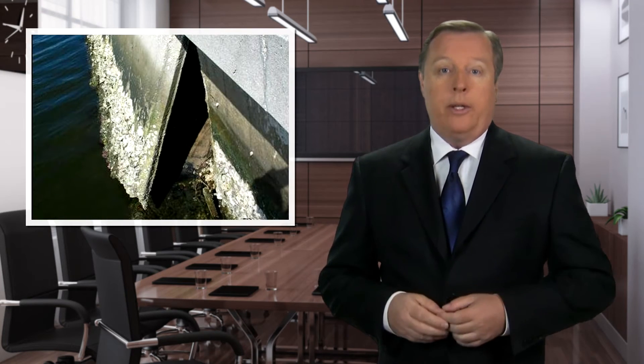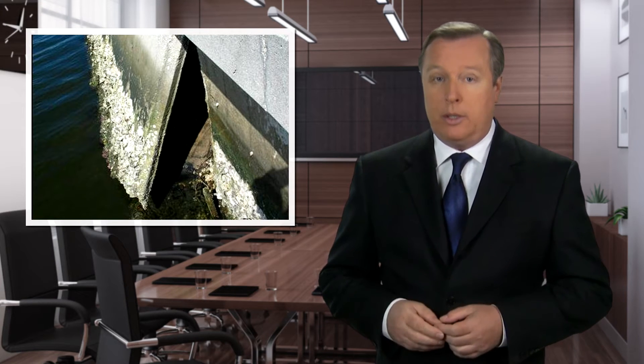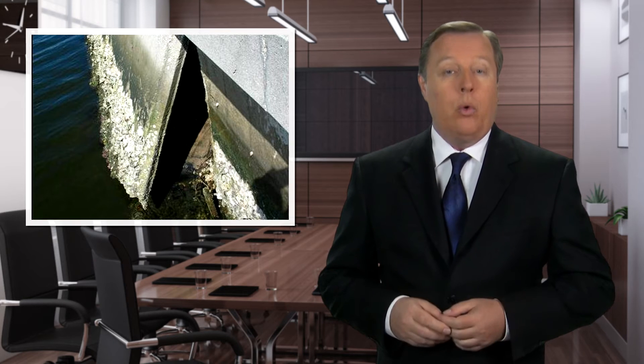Now, it's common for seawalls to be designed with adequate drainage with filtration to prevent water from accumulating behind the wall and prevent loss of soil material. If not, water will then accumulate, causing the total pressure along the back of the wall to increase considerably, resulting in failure or movement.